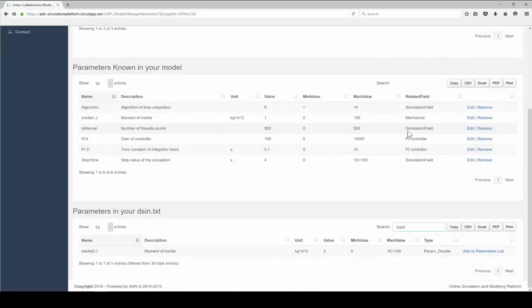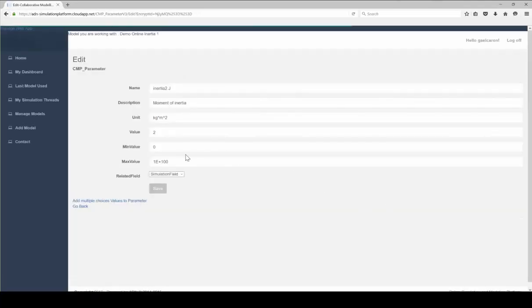We can use the second inertia. You can notice that the inertia 1 is not seen here anymore because it's already added in our model. Let's add it to mechanics.